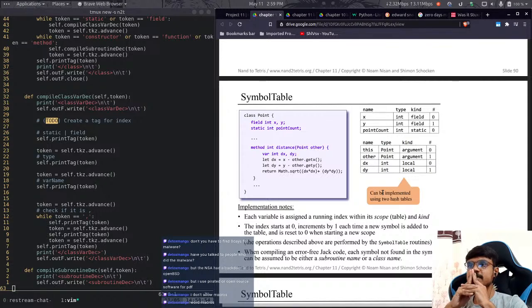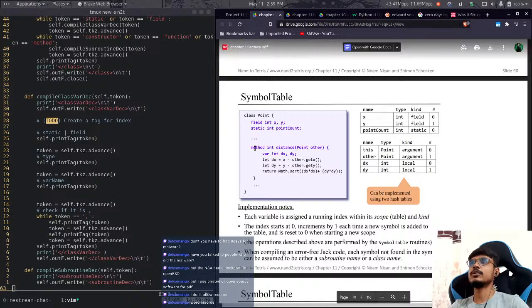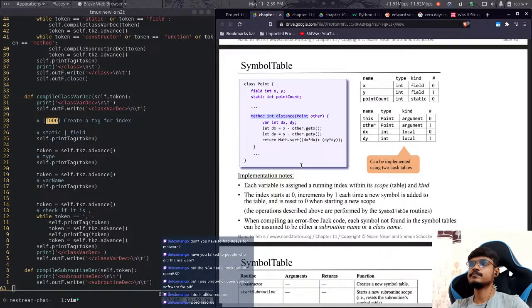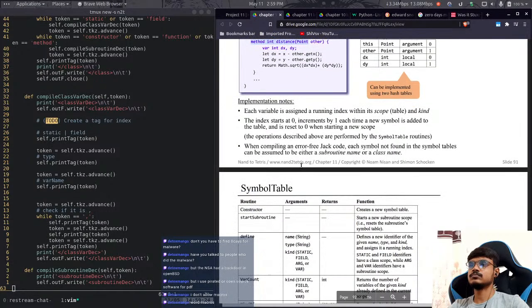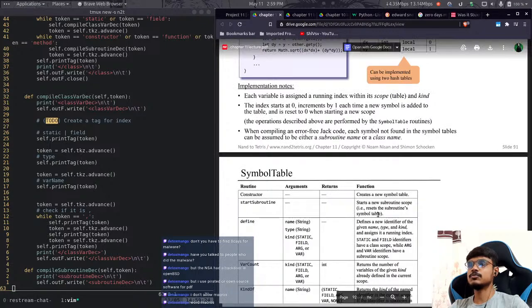When should we create subroutine symbol tables? When we come to this point, when we have to compile this, right? Yeah, start subroutine.